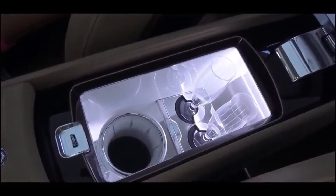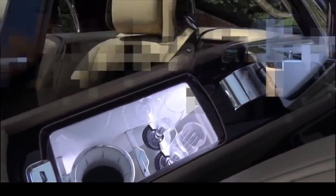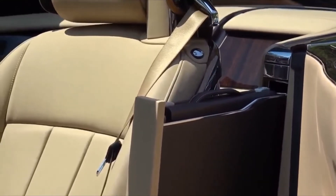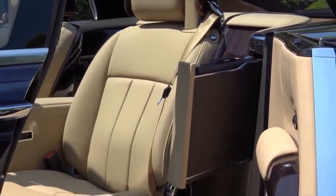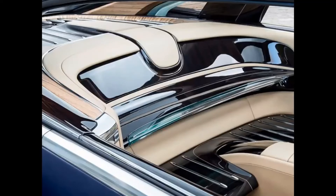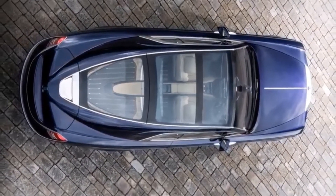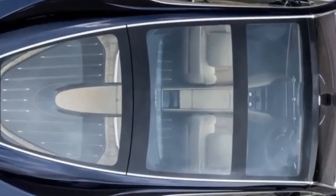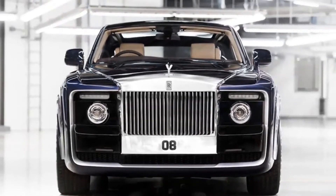The other request for the inside was to have a special compartment to store a computer. To meet the client's request, Rolls-Royce concealed on the side of the car a pair of carbon fiber panels specifically designed to fit his laptop. On the exterior of the car, we can see a fantastic panoramic glass that was requested by the client, giving the car the look of a boat. The grille in the front is the largest of the modern era of Rolls-Royce, recalling the old times as the owner wanted. The top speed of this car is 250 kilometers per hour, and it takes 5.8 seconds from 0 to 100 kilometers per hour.